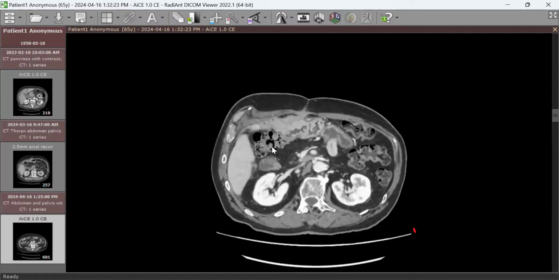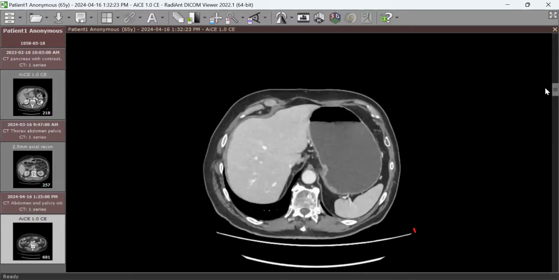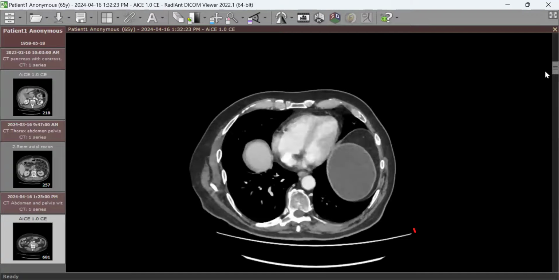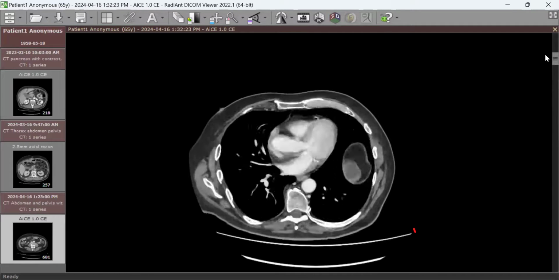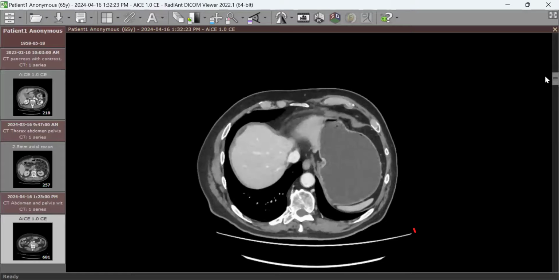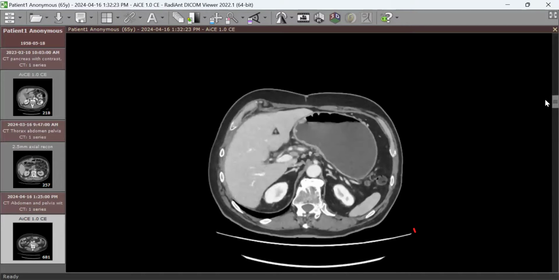So, doctor, this is a 65-year-old male patient, presented with a few days of recurrent vomiting and not being able to pass stool. The patient has a previous history, and I will tell you this is a complex case, but I will not give you any further information right now. So have a look. The patient is having recurrent vomiting. This is very important. And have a look at this scan and let me know what you can see here.